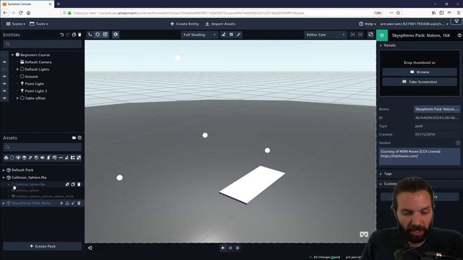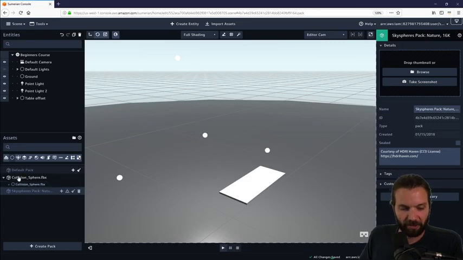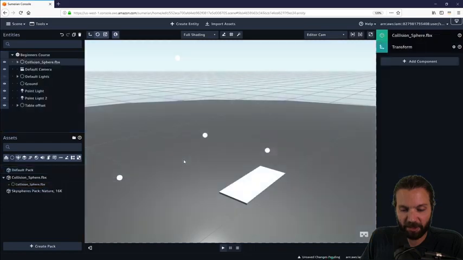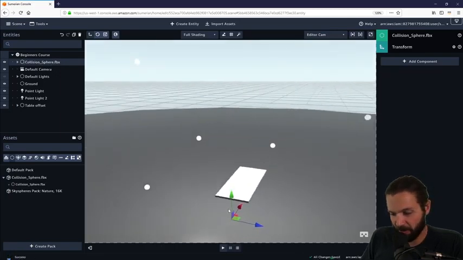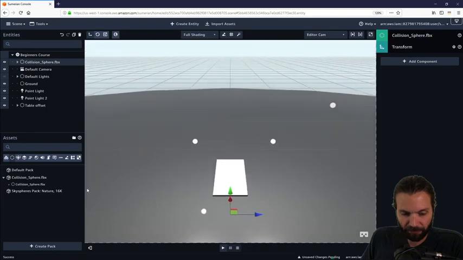What you're looking for is this hexagon icon right here. You can filter down to that, and that's an entity type. If I hover over it, it shows that that's an entity, hexagon. So when I'm looking for this collision sphere, if I click that button, then I see just the hexagon, the entity type, and I can drag that onto my scene. And then it will appear up here on the top of my entities panel, and you can see that it is also populating in my scene.